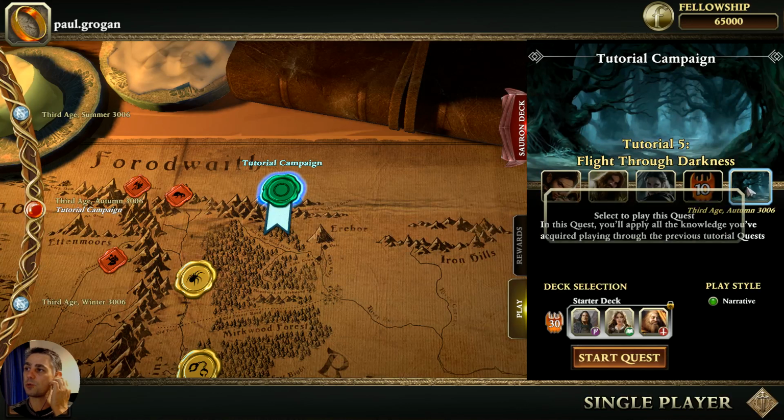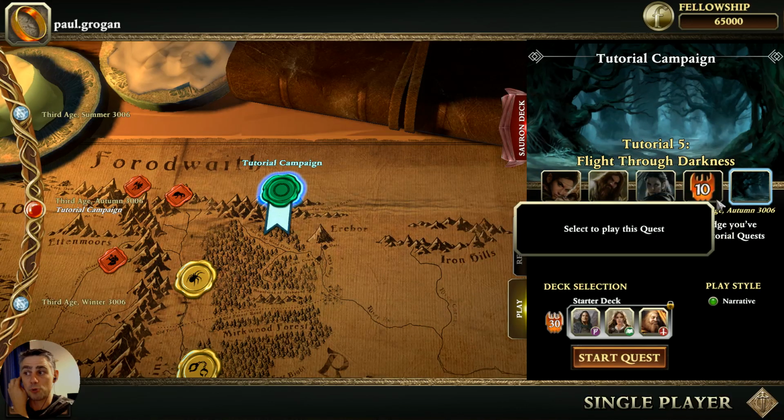And we are now about to do Tutorial 5, where I get to go through my deck that I made, which is awful, because I can't build decks. And we're going to go through it.